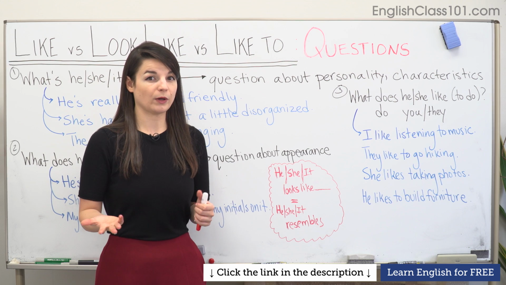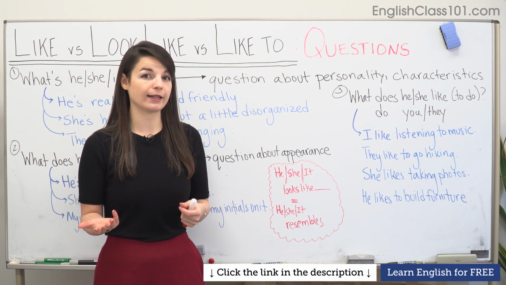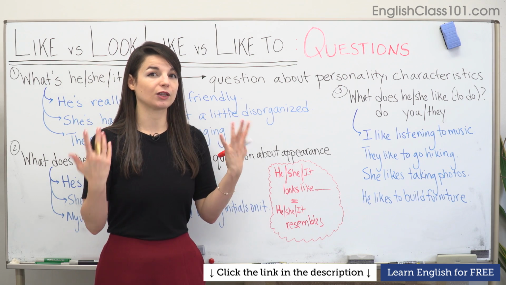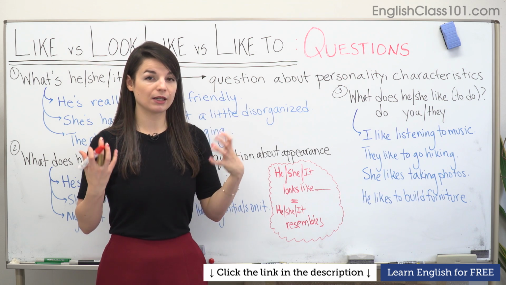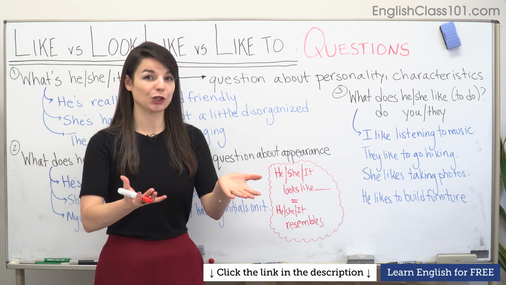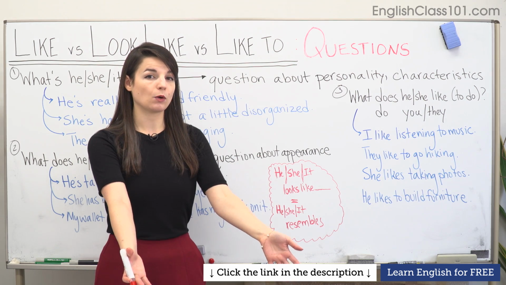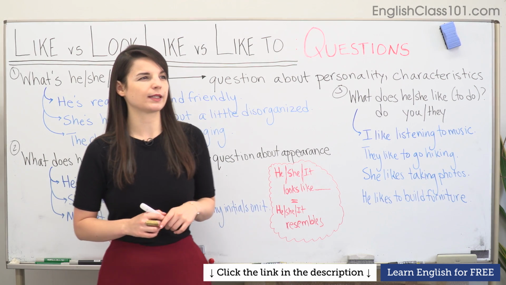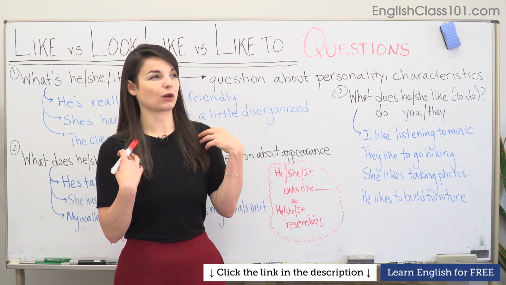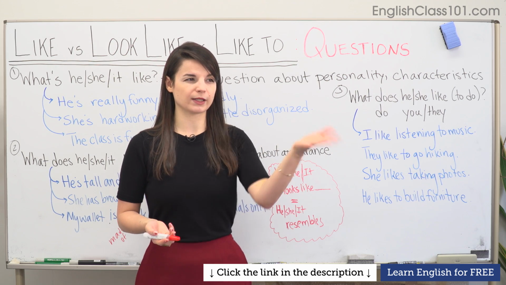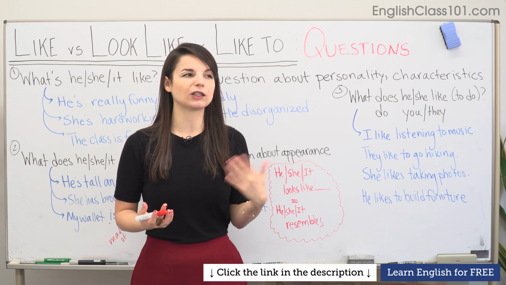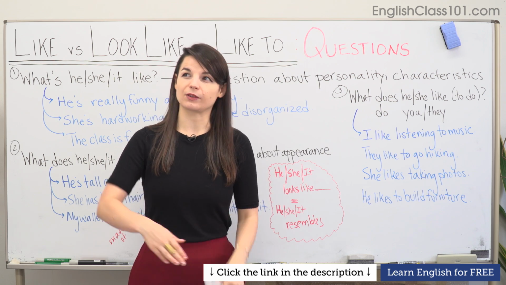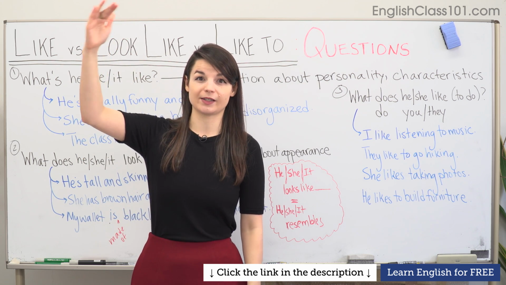So if I ask the question, what does she look like? And the response is, she looks like a mouse. It means physically her appearance is very similar to a mouse. So some students will say, like if I ask the question, what does he look like? They will say, he looks like tall, but that's not correct. You can't say he looks tall either, because we can clearly see a person's height.